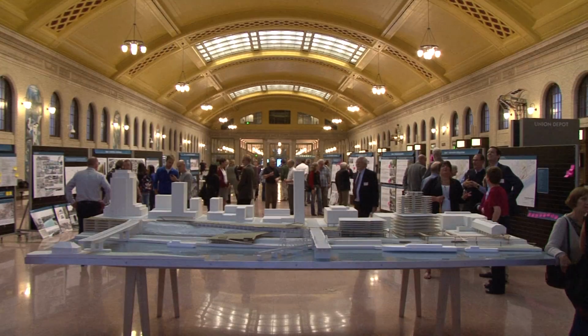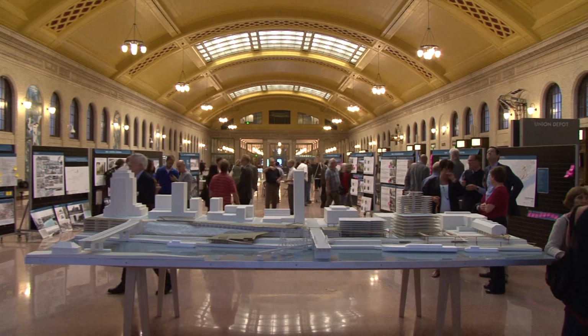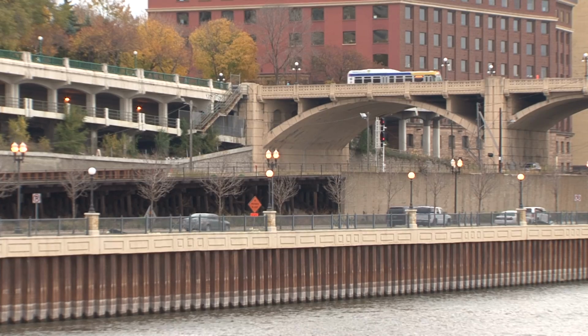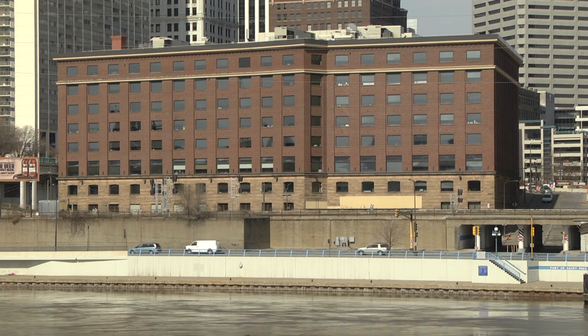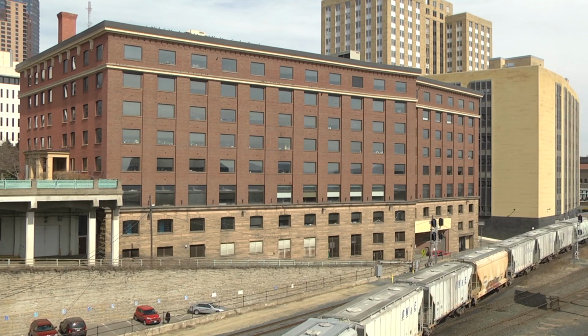The river balcony is a grand concept, but it won't be completed overnight. Cooperation between public and private property owners will be crucial. Ramsey County owns several parcels that are integral to the plan, including the Ramsey County Government West and East properties. Ramsey County has always understood that these are very valuable parcels, more valuable eventually than just having county staff in them. So their real estate program is to sell both of those and eventually get them back on the tax rolls.